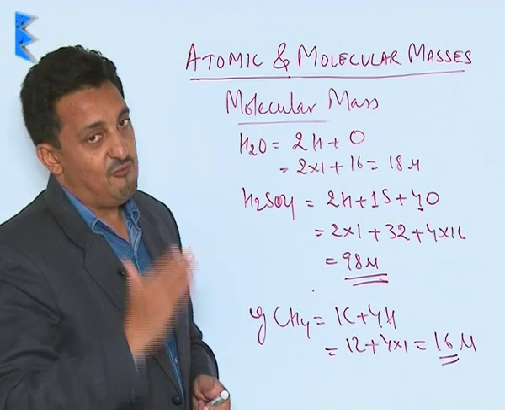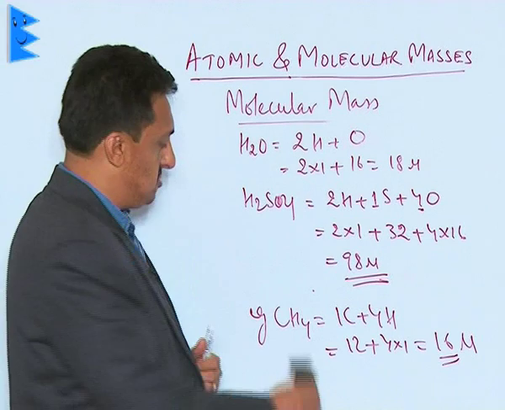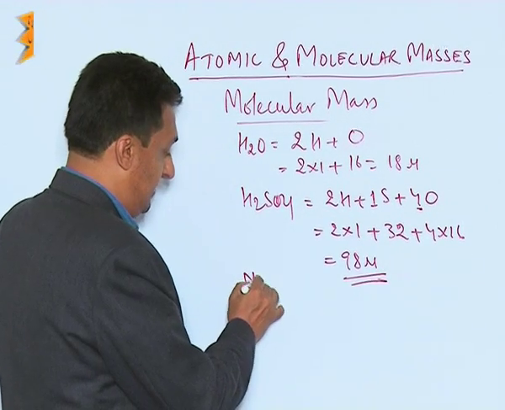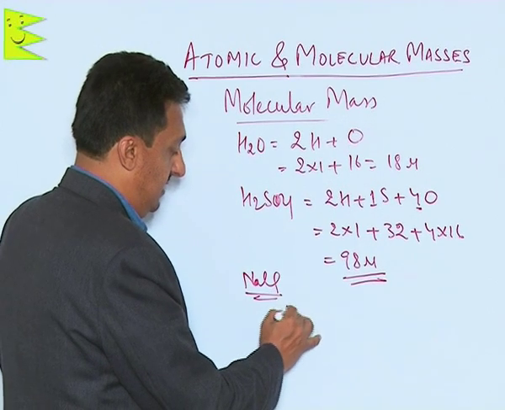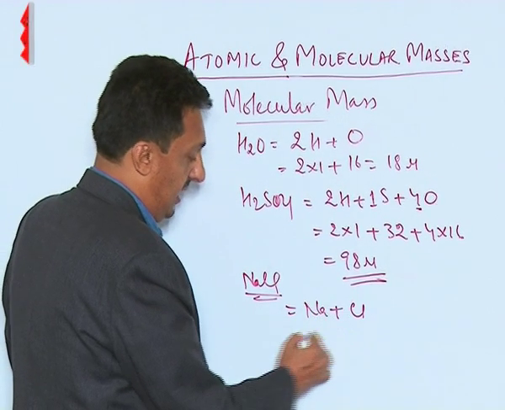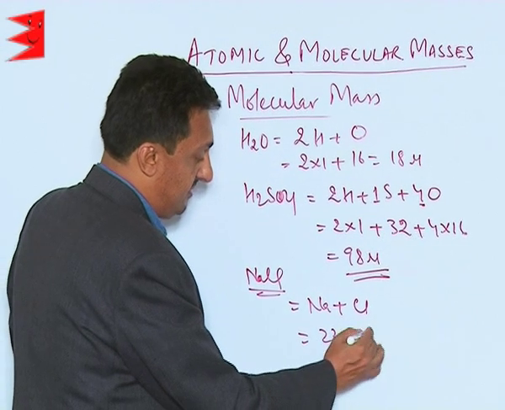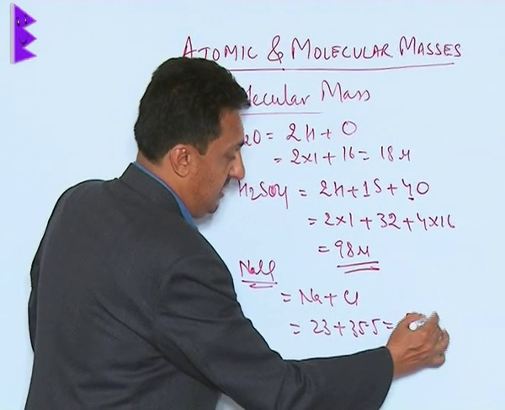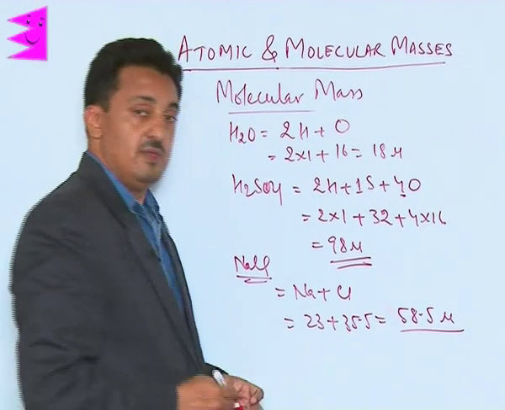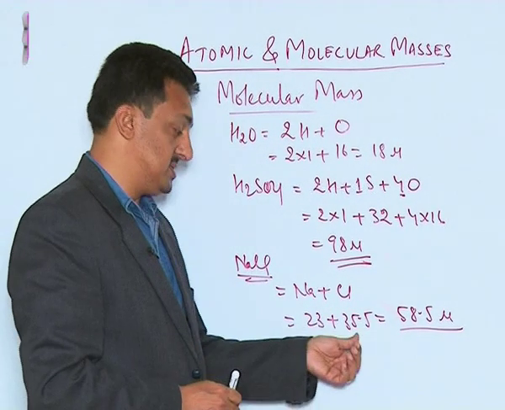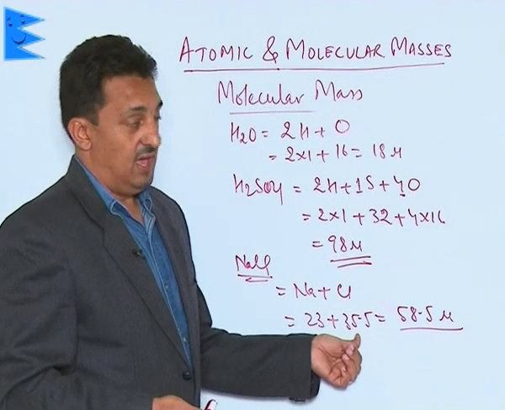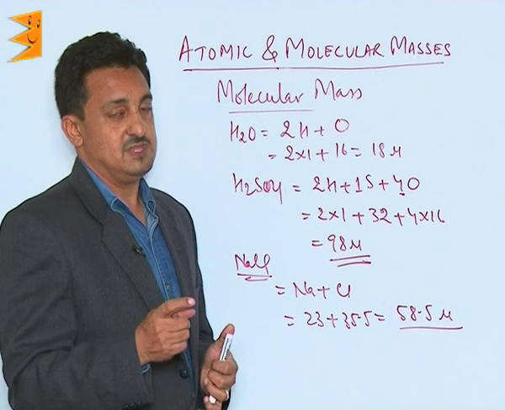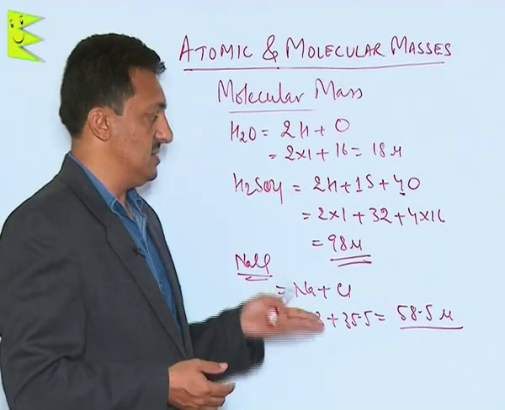Now, the type of atomic masses we must use while calculating molecular masses must be the average atomic masses. That is why, in the case of NaCl, sodium chloride, it is equal to the sum of sodium and chlorine, so it will be 23 plus 35.5, which is 58.5 u. So this is how we use the average atomic masses, and the sum of the average atomic masses of the atoms present in one molecule of a substance is called its molecular mass. This is how we determine it.